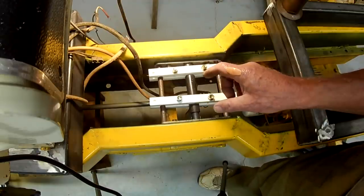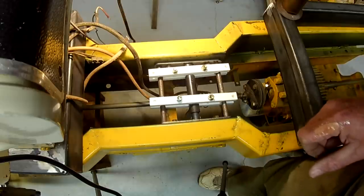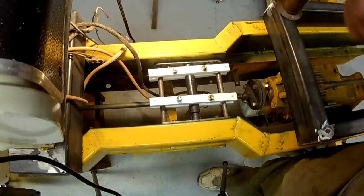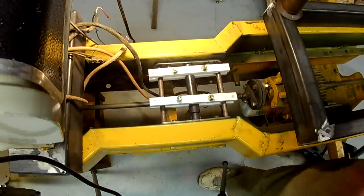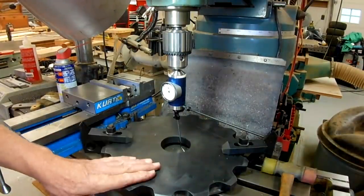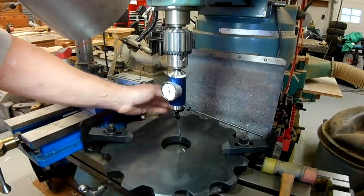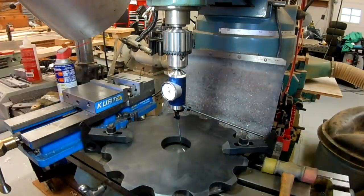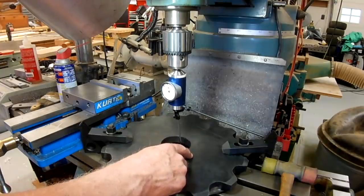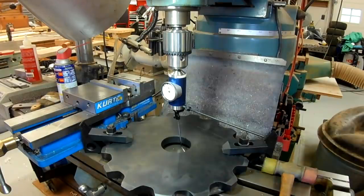Let's move on to the sprocket and the wheel circle, the hole circle we need to drill in the sprocket, and the spacers on the hubs. I've got the sprocket set up here on the mill table. My plan is to drill the 4.5 inch 5-bolt circle using the DRO.